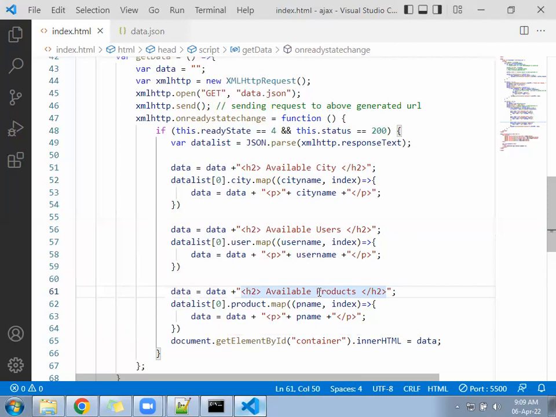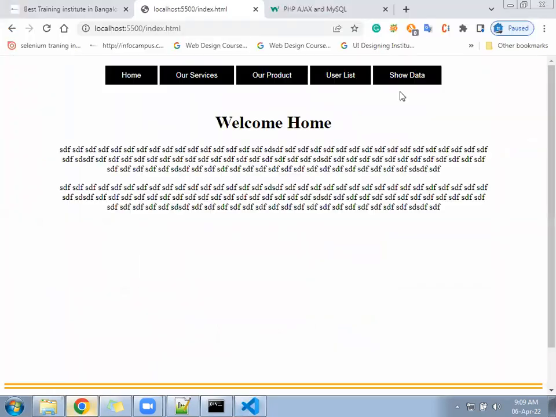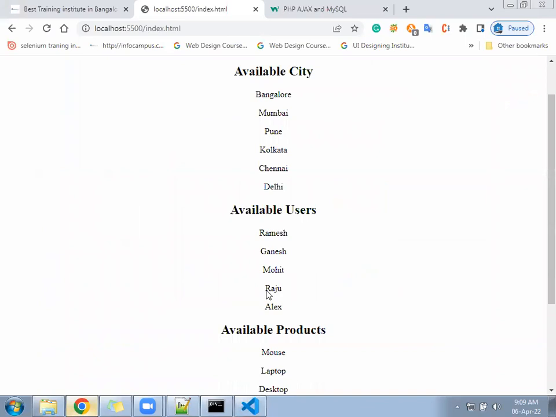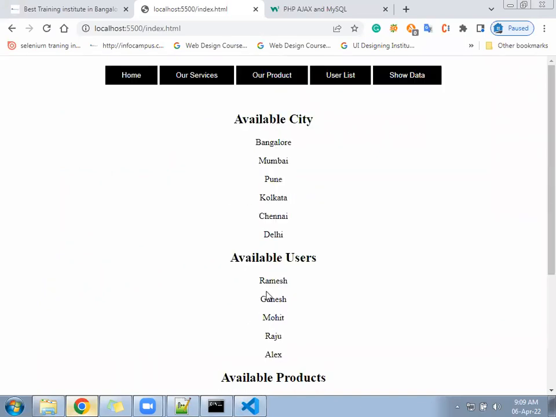Getting any kind of data, it will give you the list of products. Users all will come with heading: available users, available products, available cities. If you want to display in one line, 3 blocks, we have to write some CSS for that.